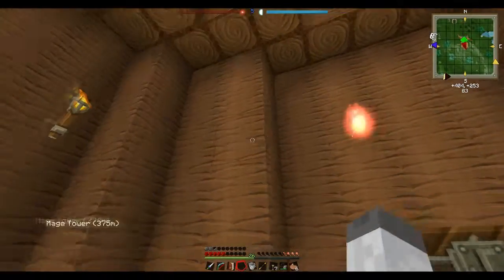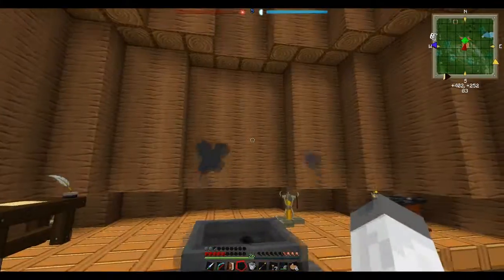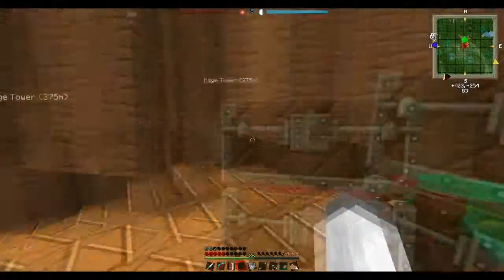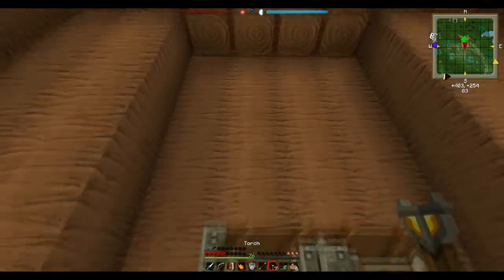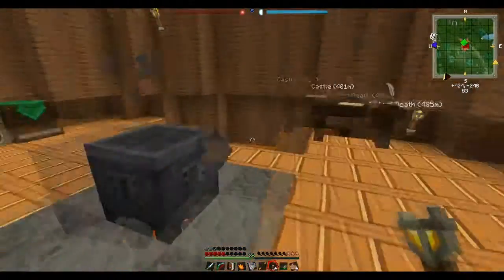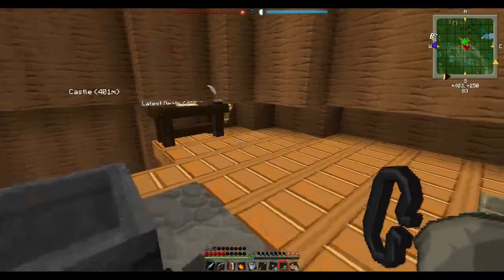So, yeah, I think I'm probably going to end up putting them on either side of these things, just to make it even around. But for now, we'll just keep that there. Actually, you know what? I'll take it. And we'll put the torch back, just for now. But yeah, that's how you do that. It's really easy. For now, that's all I'm going to teach you about Thaumcraft.